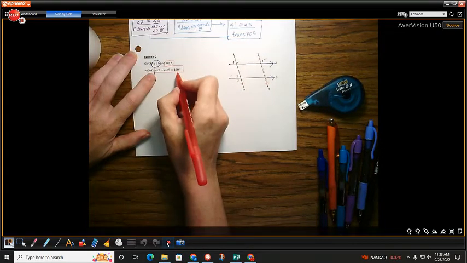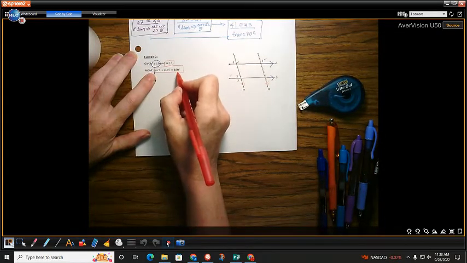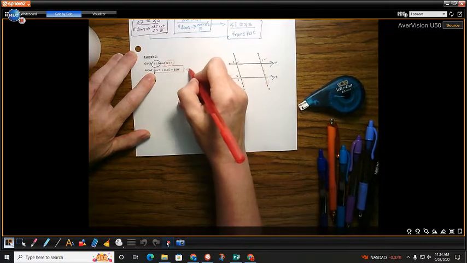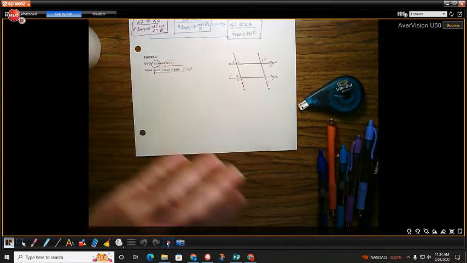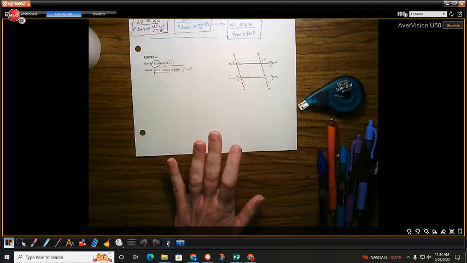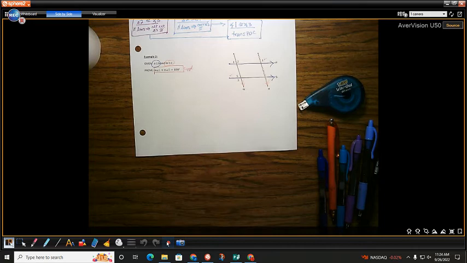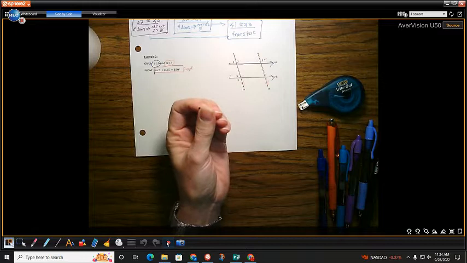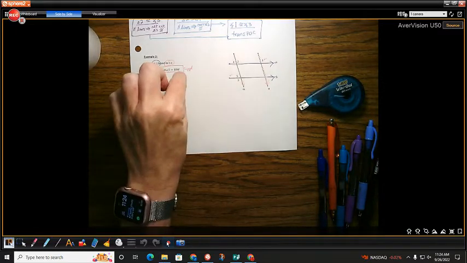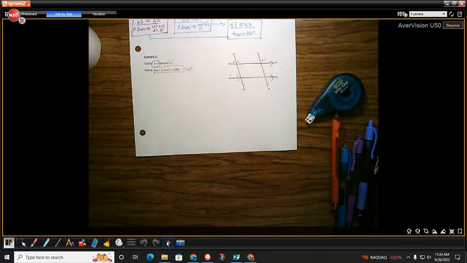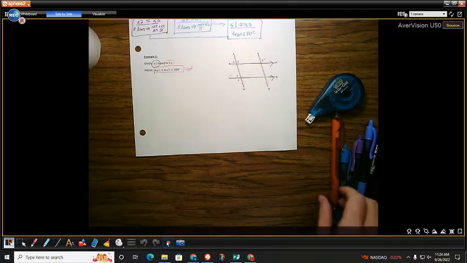Darn. So instead, you're going to have to figure out connections you can make. And look at what I'm trying to prove. I'm trying to prove that stuff adds to 180. What does that make you think of? Supplementary. Do I have things involving parallels that are supplementary? Yes. I do. So if I can maybe come up with things that involve being supplementary, that's going to help me get to stuff being supplementary. So you start looking around, and there's lots of options here.